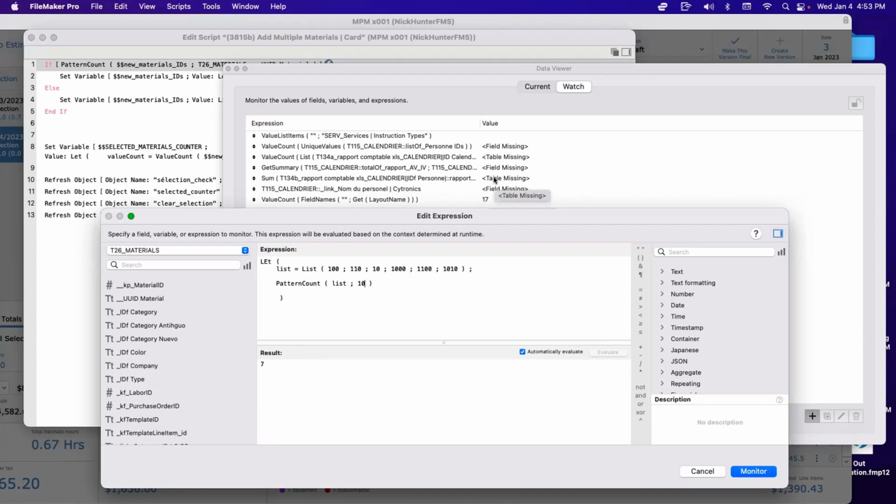I have 10 here, 10 here, 10 here, here, here, and 2 times here. So that's a big problem, because how can I pattern count this 10? You cannot.